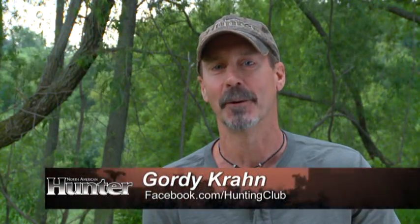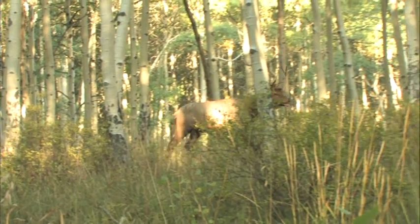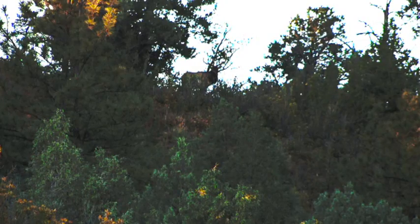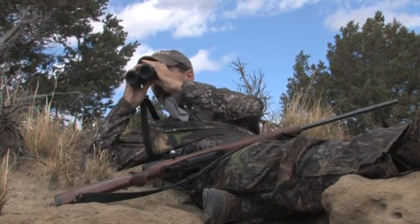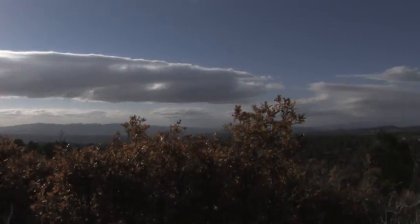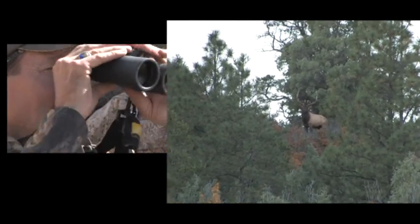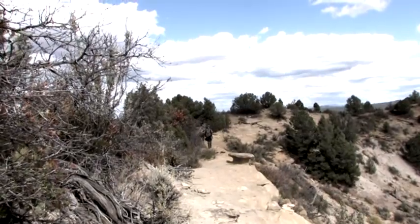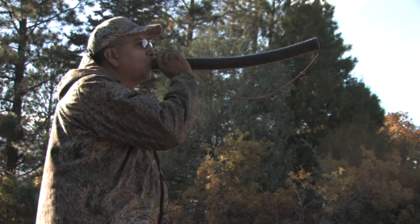Wyoming, Colorado, Arizona, great elk states. New Mexico, I'd put it at the top of my list. Not only are there a lot of elk, there are a lot of good elk in New Mexico, and we were seeing some monsters on the Jicarilla. I'm a Midwestern guy, but for me, going out west, it's such an experience. It's not so much about hunting elk as it is hunting elk country. The mountains, the meadows, the draws, you get to put your feet to this ground, you'll never forget it.